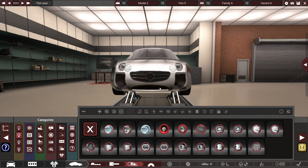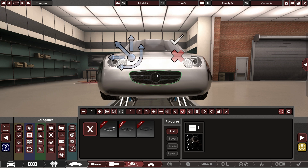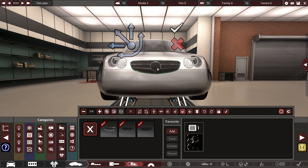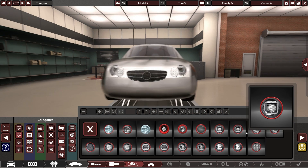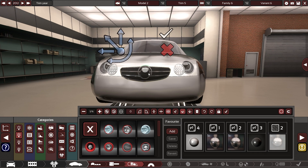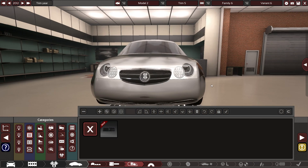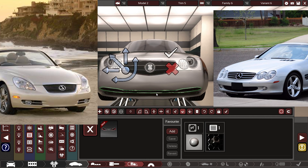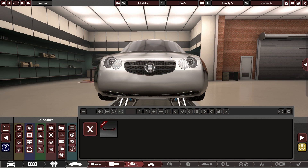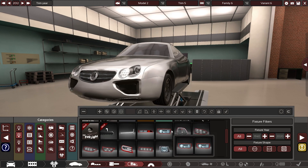Oh no no no no — this is so not a Mercedes. What have I done? Now it just looks awful. What if we put this up here? Yes! What if we never explain why, but for some reason we just put a headlight right in the center? That's beautiful. Honestly, I can't tell what I'm looking at — is it a Mercedes or is it a Lexus?